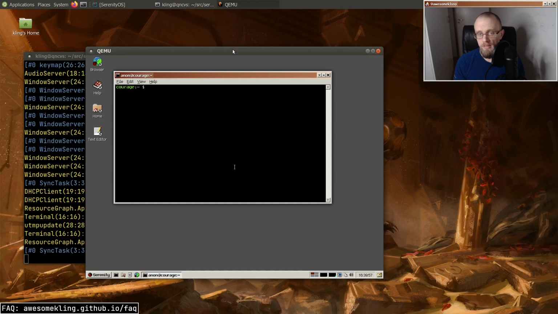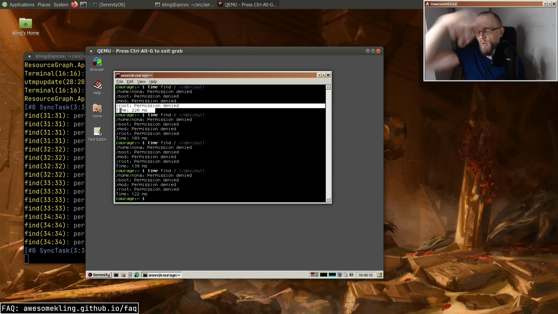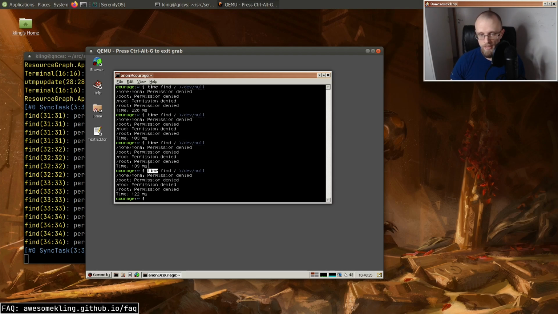Something that I often do if I'm messing around with performance work is that to get a quick and dirty idea of how long something takes, I use the time command in the shell. And of course, when time finishes, it just prints out how long the command took. And then I do it a couple of times, first time to discard the cold run when things are not cached, and then run it a couple of times again to get kind of an average value of how long it takes.